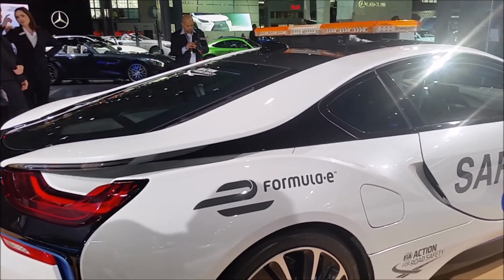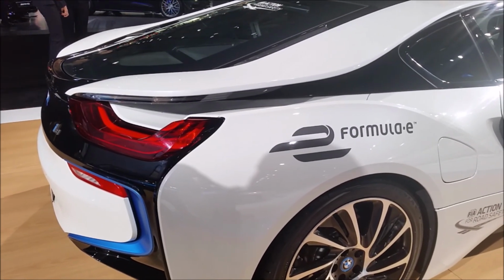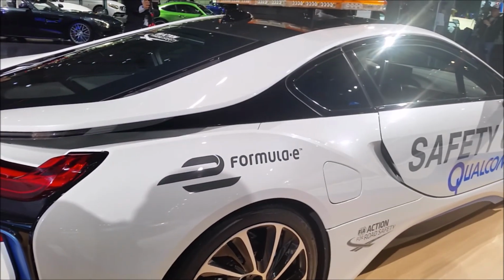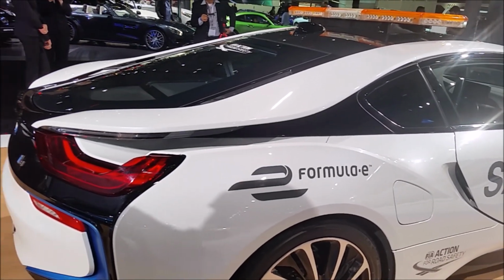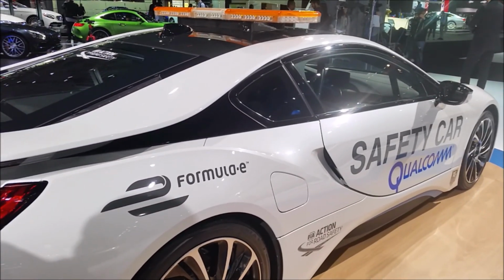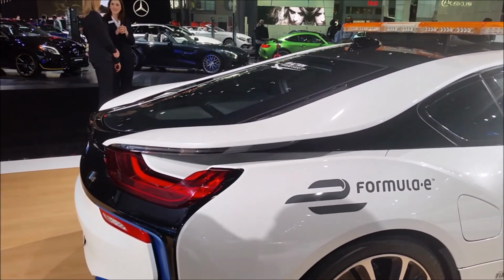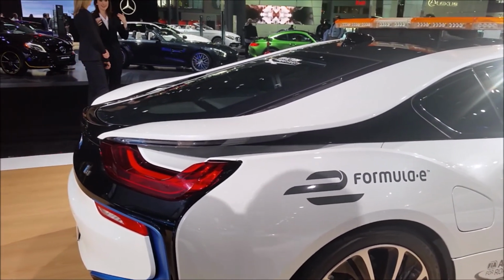Definitely, and that's one of BMW's standards, racing and fun and getting performance on the road. Yes. And we can see the big fat Formula E on the back of this as the safety car. I don't think you currently have a car in Formula E. Not yet, but we have a partnership with Andretti Racing, and we'll see how it goes this year and potentially what it leads to in the future. Very cool. So are you developing batteries, motors? It's a technology partnership right now, and we'll definitely take a look at what we could do more for the future. I'm really excited about Formula E. Great racing so far, and they're coming to New York this year. Yes, for the first time. We'll definitely be in the paddocks for sure.